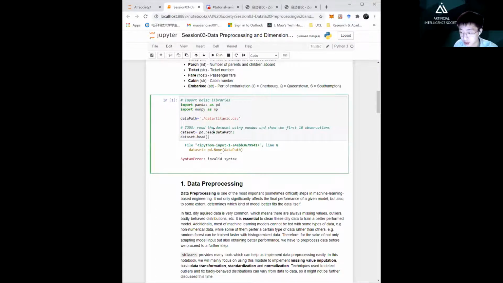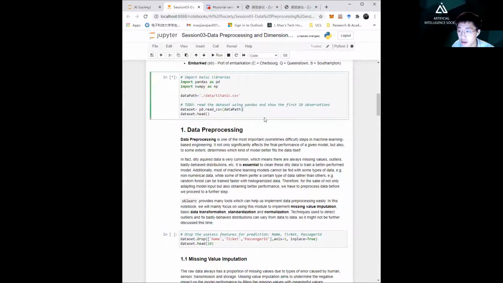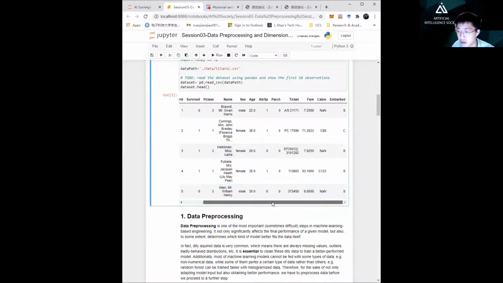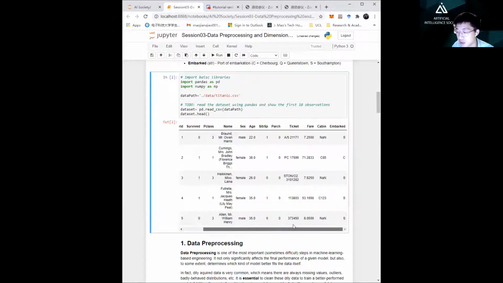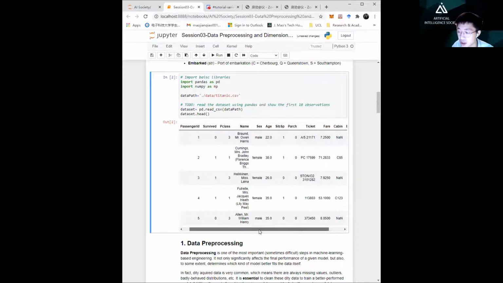That is the CSV. So we use the Titanic data set. We want to predict if a passenger will survive, and there is some information given by this data set.